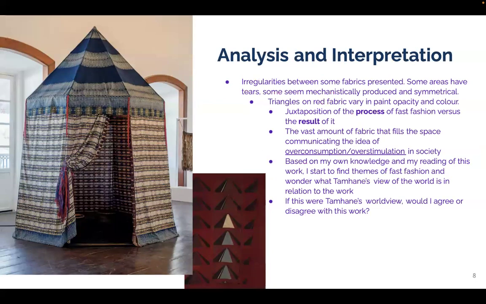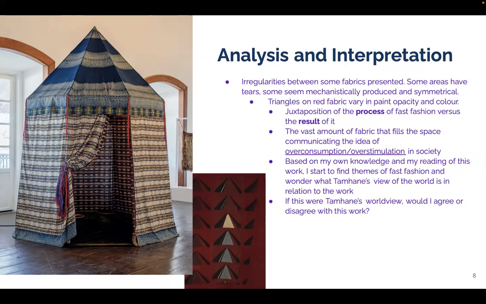So I can see here in Swapna Tamhane's work, there is carefully repeated geometric design. It depicts a shape that is dominantly triangles. These triangles appear to be printed on fabric. Some of these triangles vary in paint opacity and color, whereas patterns on different curtains seem almost machine-made, intentional, and asymmetric, with less of the artist's hand to be seen. In the close-up, I see red fabric sewn on another piece of red fabric, with the pattern being forced to continue over it. It feels as though it's trying its best to continue despite a foundational interruption.